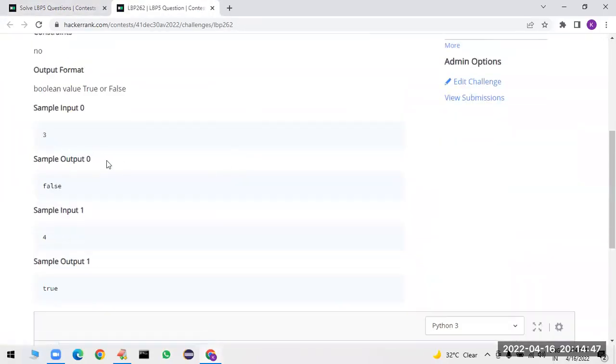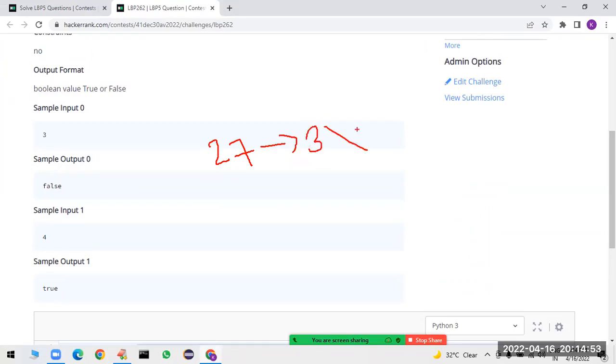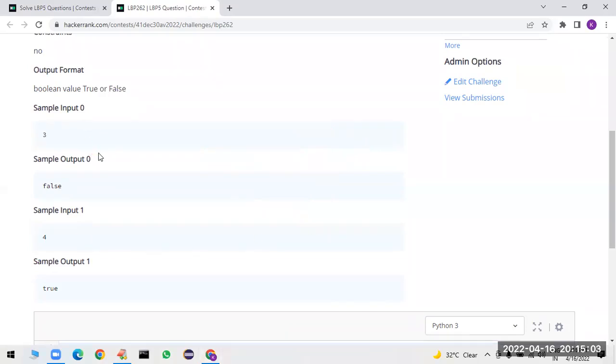So it's a very simple 3. What is 3 cube, sir? 3 cube is nothing but 27. Is it ending with 3? No. Sir, 4 cube is what? 4 cube is nothing but I think 64, right? Yes. Is it ending with 4? Yes. So that is nothing but the simple logic, sir.